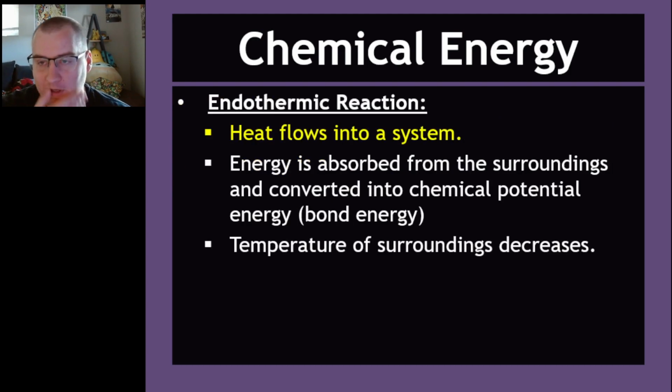All right. Couple types of reactions. An endothermic reaction is a reaction where heat flows into the system. Another way to think about that is heat is a reactant. You're going to add heat to the reaction to make it start or to increase its speed or as just one of the reactants you need. Energy is absorbed from the surroundings and converted into chemical potential energy called bond energy. This means the temperature of the surroundings decreases. So an endothermic reaction adds heat from the surroundings into the system that'll lower the temperature outside. Or not significantly, but lower the temperature of the surroundings.